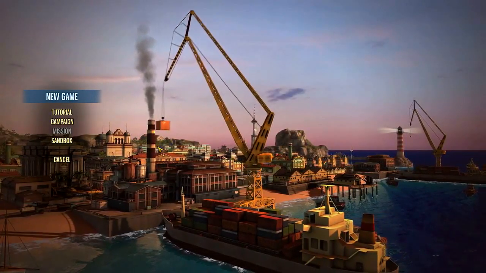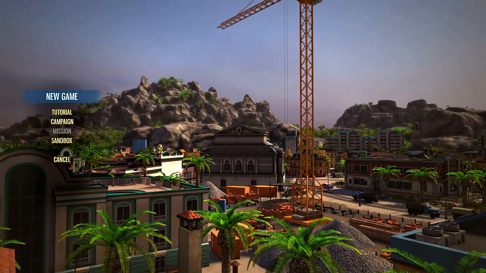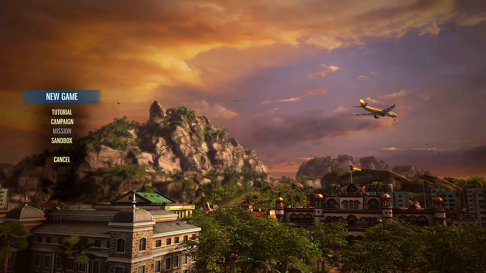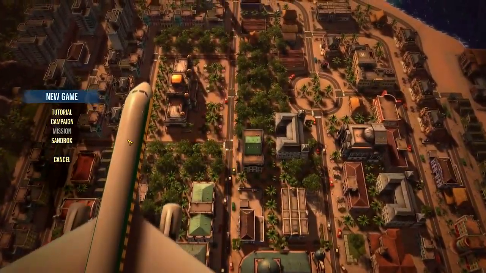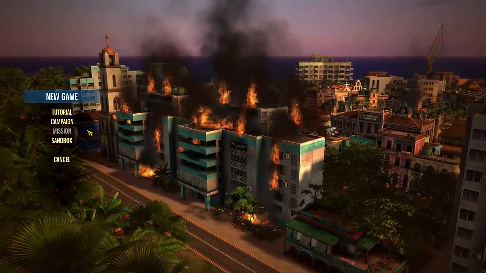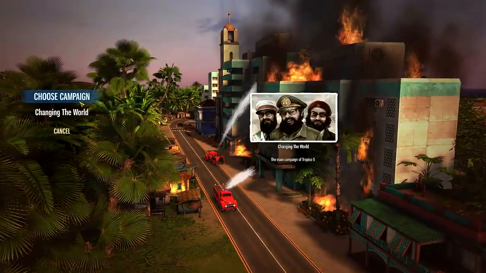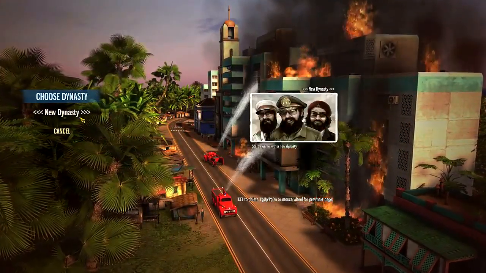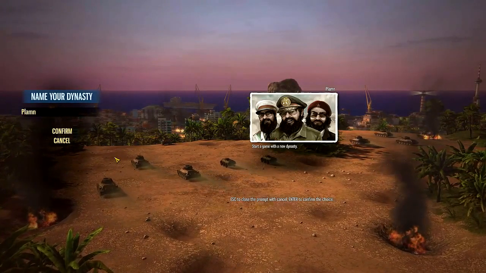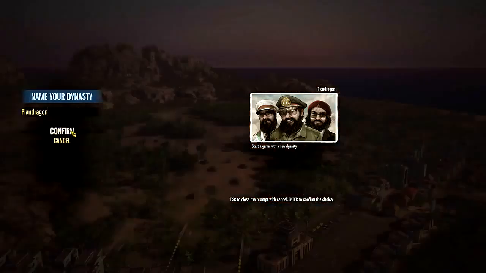Yes, I have to admit it, I was caught out there. I thought there was more than 3 tutorials, but there we go. As it is, they did teach us everything that we needed to know for the game. So what we're going to do is we're going to crack on. What I'm thinking is either campaign or sandbox, as the mission is blanked out for the moment. So let's go for campaign. Now, only one to pick, change the world. And we'll need to do a dynasty. So let's do the Planned Dragon dynasty. So I'll confirm that.